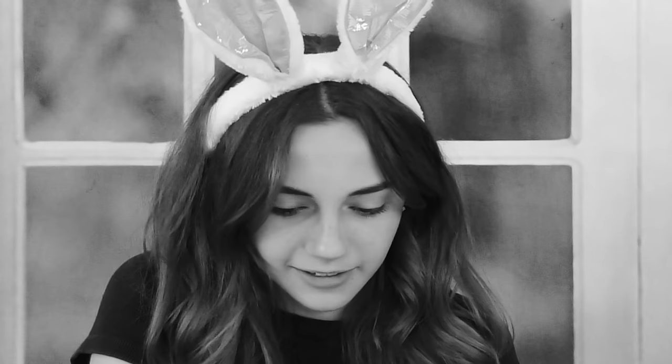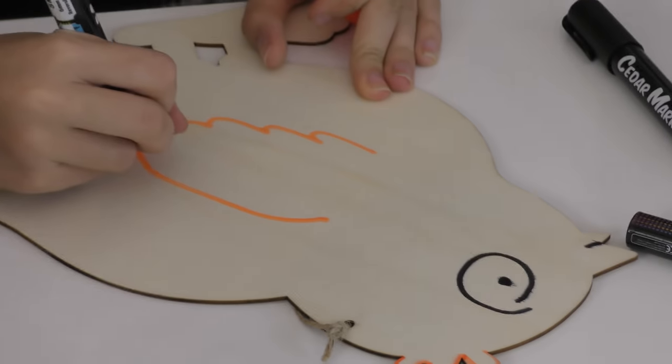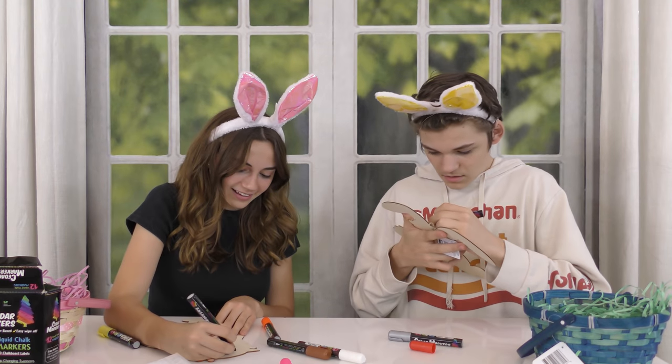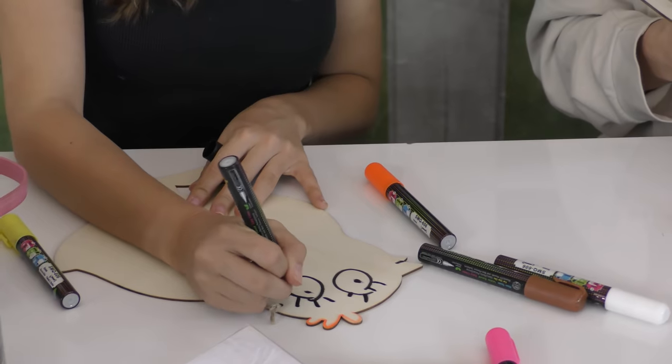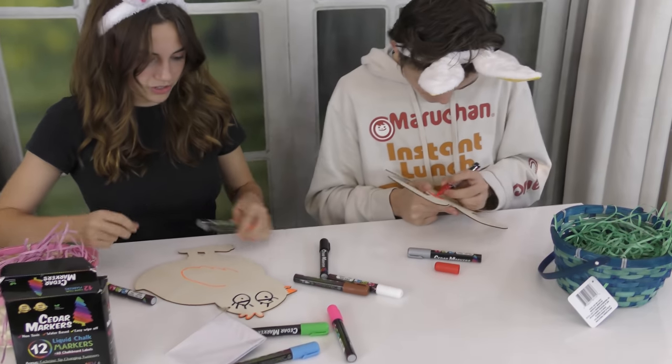And orange. He's supposed to look crazy. Oh, the orange one's kinda dry. Yeah, looks pretty good. Mine looks pretty good. Should I add some eyelashes? My eyelashes are crooked. Bring in that Christmas spirit. And I got a red marker. Okay. Should I add some blush? Mine are dry.